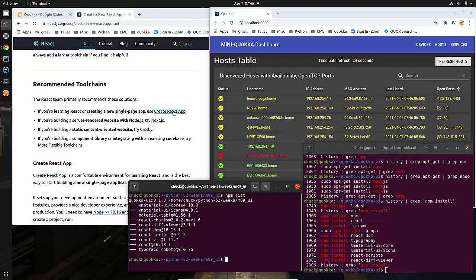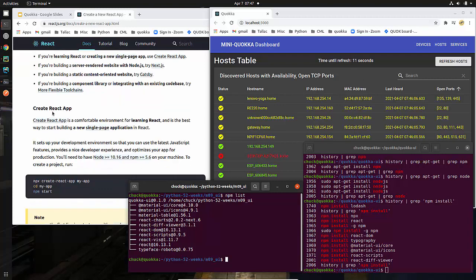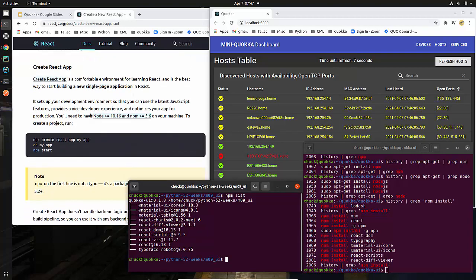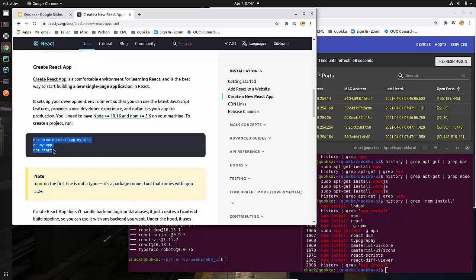So this is what I did to start all of the Quokka stuff, and that's the basis for what you see over here, the simplified version that we're using with our mini Quokka. So if you go down here to Create React App, that's this thing right here. All it basically does is it tells you that you need to have Node.js and npm installed, and then all you do is this. And at that point in time, you have a full-blown React application.